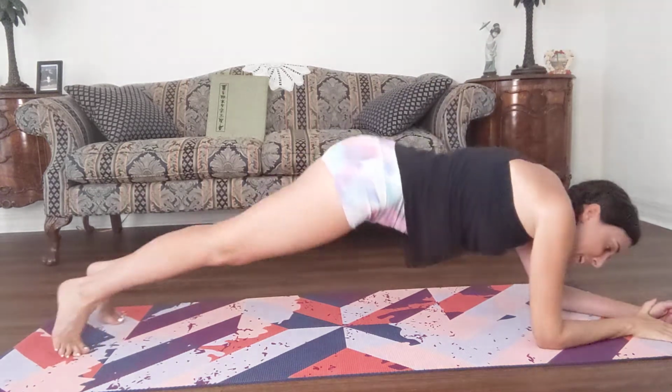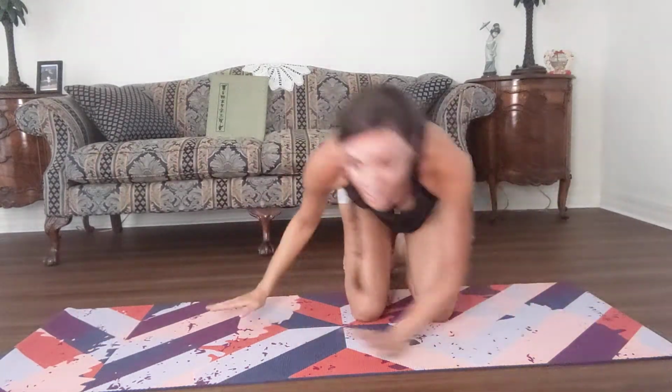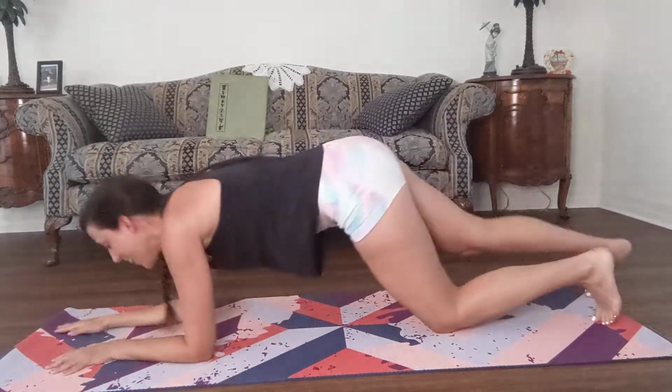Get back into the center. And as we go to the other side, I'm just going to come all the way over to the other side so you guys actually see me and not my butt.